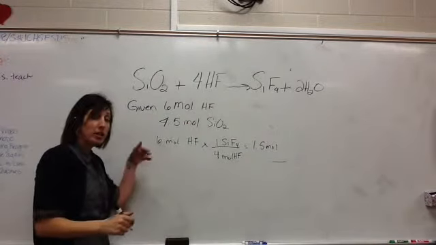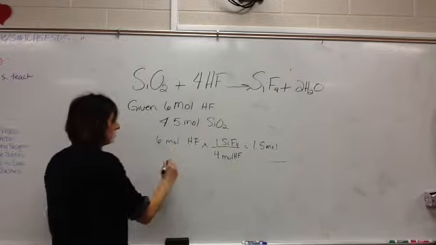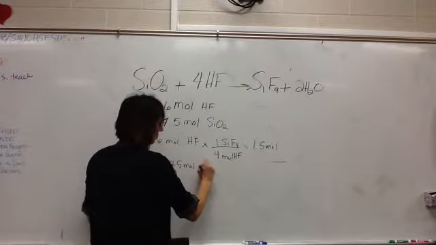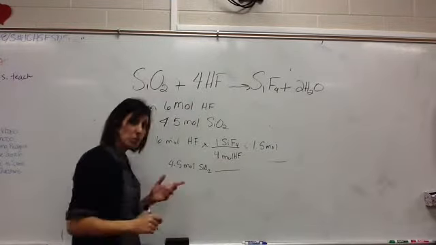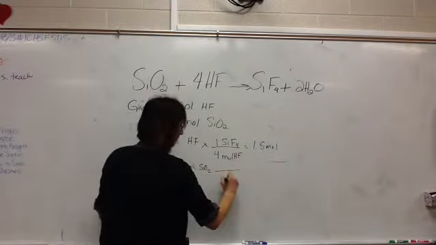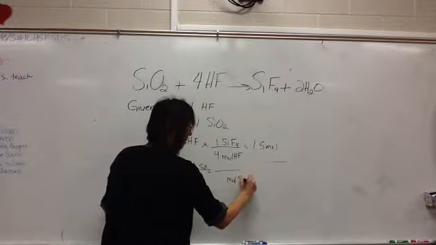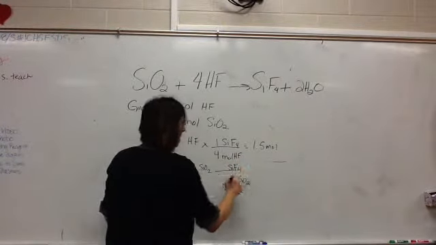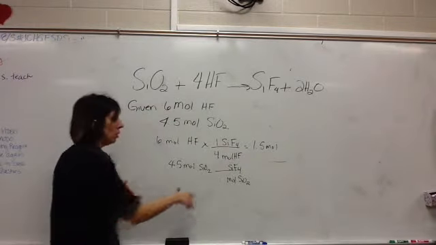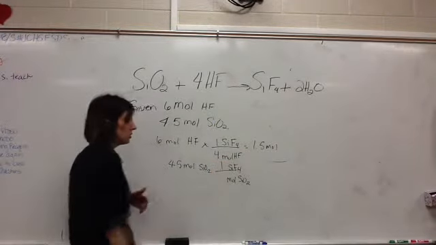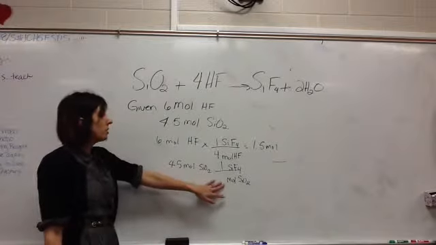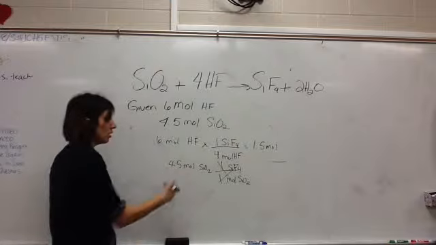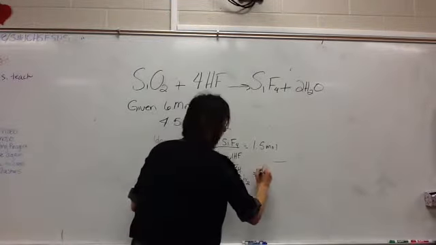We have to do this again now with the other moles of SiO2. This one, we have 4.5 moles. This is a new ratio, so we're not using the HF. We still have the same product. Now we have to figure out what these ratios are. The product is still the same, so it's still going to be 1, but now we have to look at the SiO2. In this case, it is also 1. These cancel out, so our answer will still be 4.5.